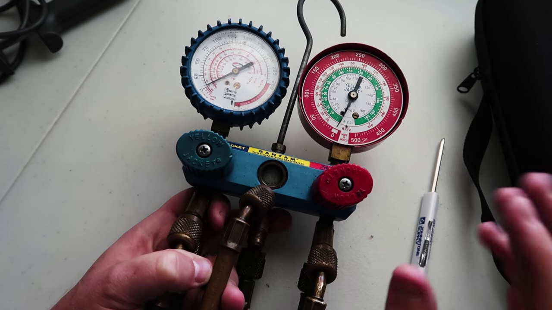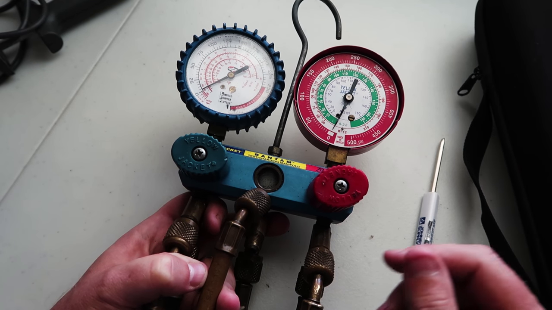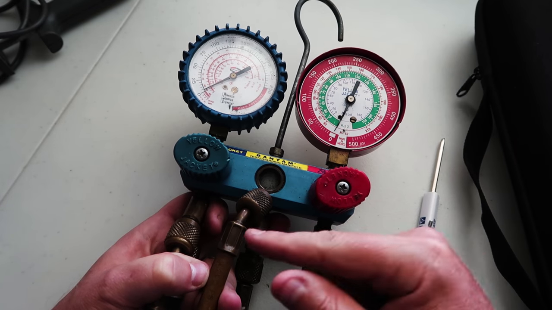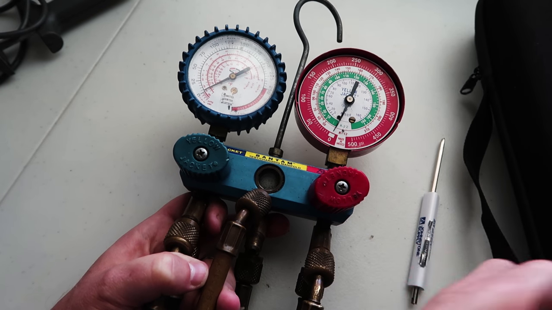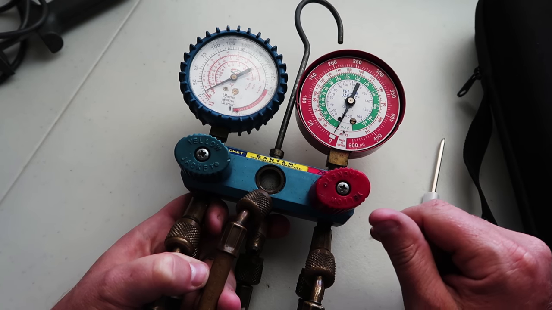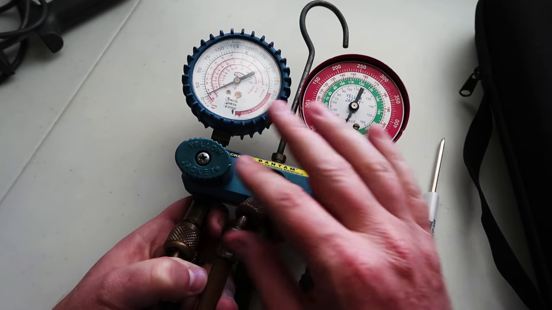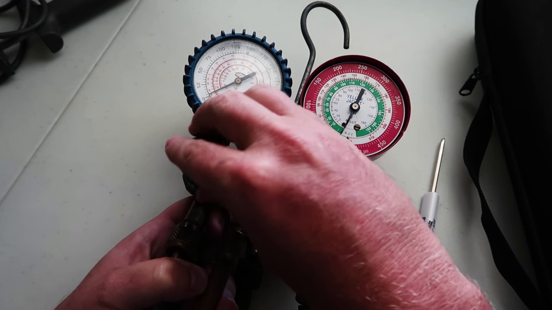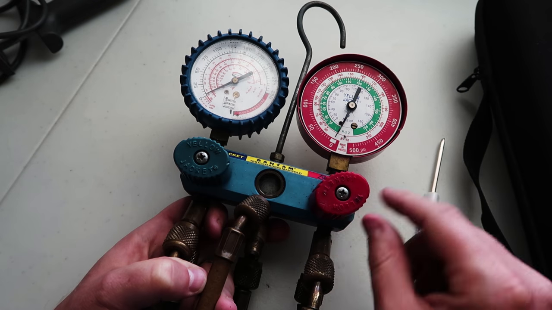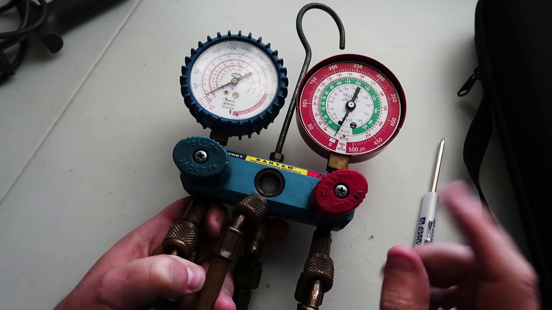And there are different types of tanks. Charging tanks don't allow flow both directions. The new modern charging tanks only go out and recovery tanks are designed to take in. There are some applications where you can use recovered refrigerant and put it back into the same system that you took it out of or for the same customer. But largely speaking, we're going to be charging out of a new tank, putting refrigerant into the system by opening this knob into the low side. And if we have to take some out, we're going to put it into a properly designed recovery tank. We're going to take it out of the system and put it back in.